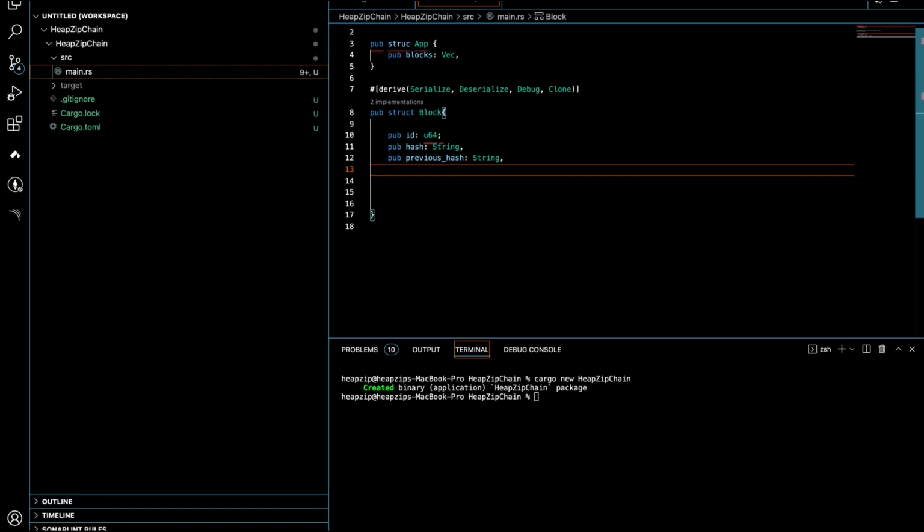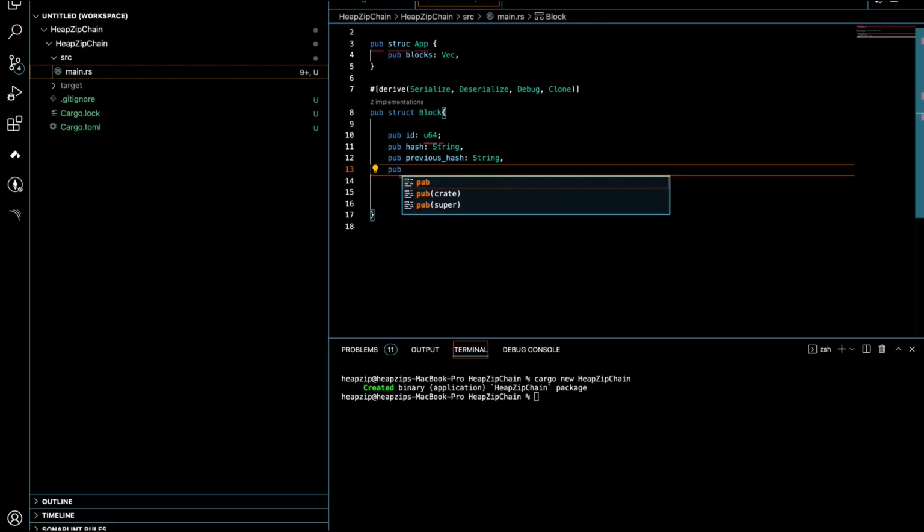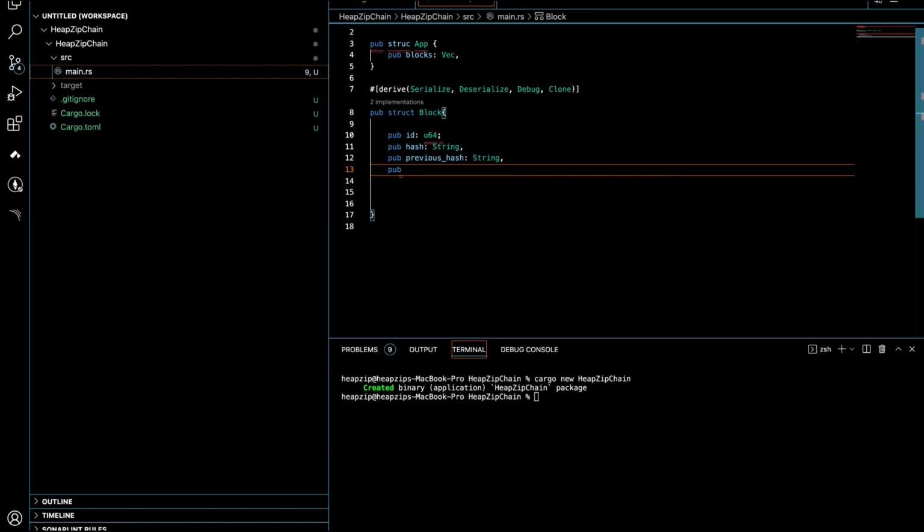Then I need one important thing: the timestamp. You've got to be very careful about the timestamp. Timestamp is something very important in blockchain, and it can also be manipulated in terms of security. Miners can manipulate that and perform things like sandwich attacks. It depends on the logic of your DeFi project or your blockchain whatsoever.